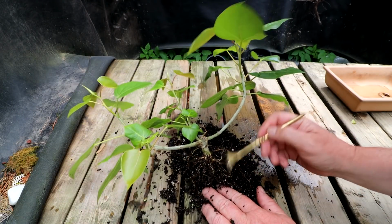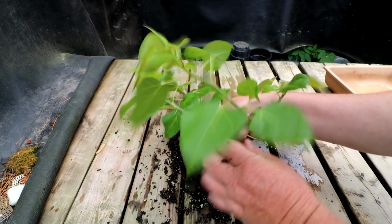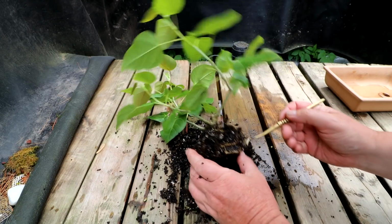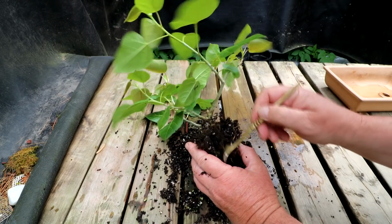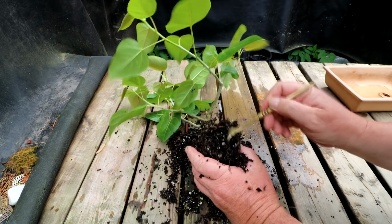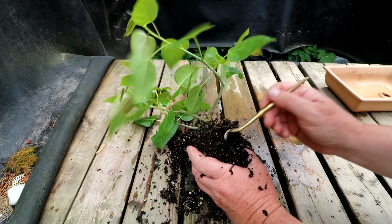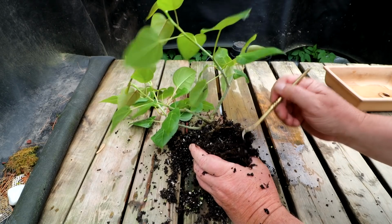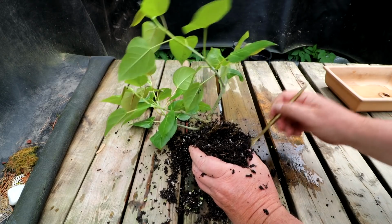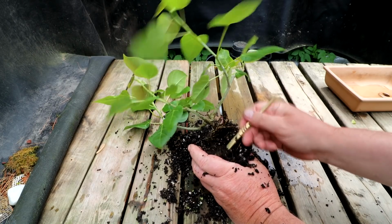Slowly getting back to peace and quiet here. Okay, I'm going to rotate it around and work on the roots over here. You can see there's a few wrapped around the bottom of the pot, but not too many, so I'm glad. If you leave a ficus in the pot too long, you can develop really thick, coarse roots quickly, and you have to do a lot of hard root pruning to correct them later on. So I think this is at the perfect stage.